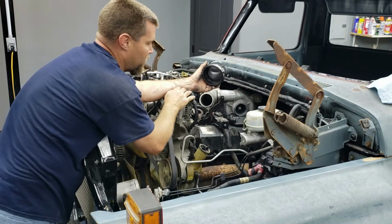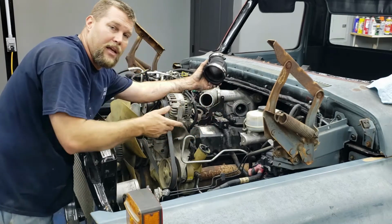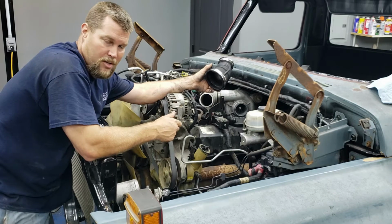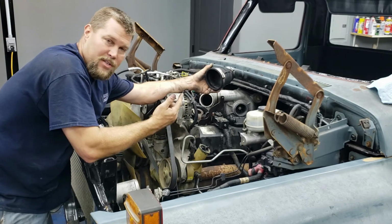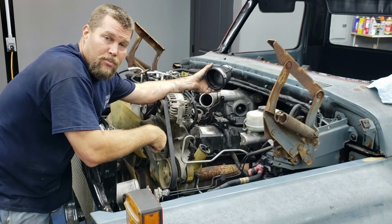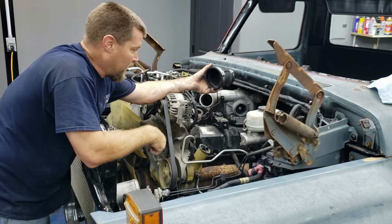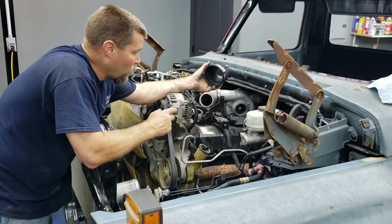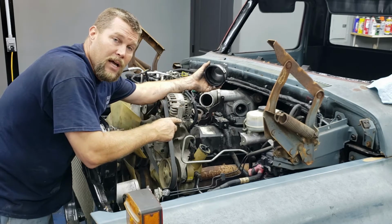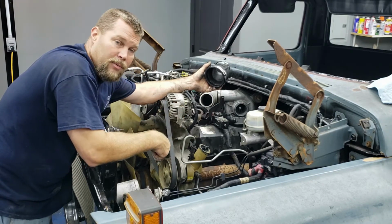So what I'm actually going to do is take the crankcase vent off and turn it around, because basically any unburned oil and fumes and pressure and just whatever crap like that, it pretty much sucks it up into the intake pipe and shoots it back through the turbo, which is just shooting more garbage and oil through your turbo, through your motor and all that type of stuff, which I can't imagine is very good for it. So what he does, we're going to turn that crankcase vent around and run a hose down. He's got a fitting that goes in the exhaust pipe, stick it in the exhaust pipe, just run it right out with the rest of the exhaust.